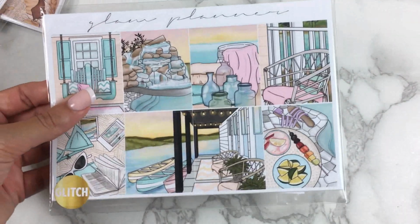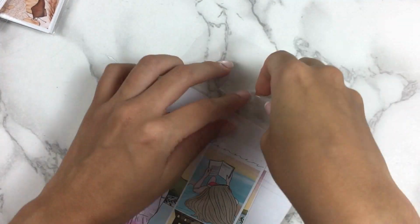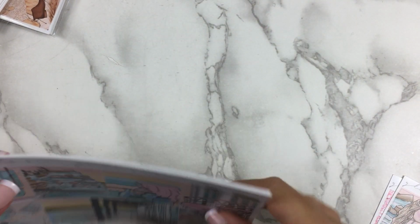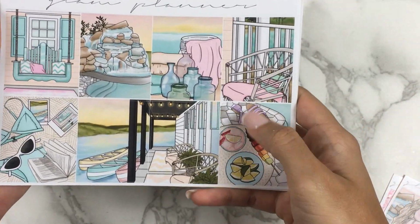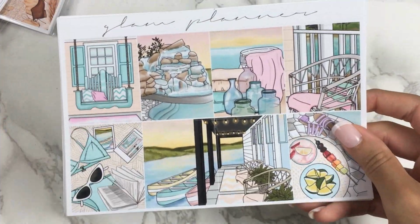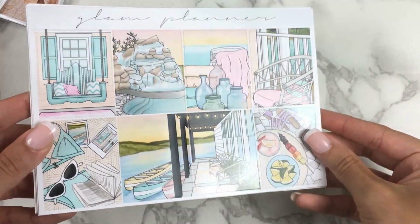And then lastly, water slide. I did pick this up just because I love the art so much. And I mean, there's a time that it could potentially be applicable to my life. So I just like it. This little lake kit. My boyfriend keeps talking about going up to Lake Tahoe, which we've both been to, but I guess he wants us to go together. So we might go. And you know, it's a lake, so here's a lake kit. I mean, it makes sense, right?